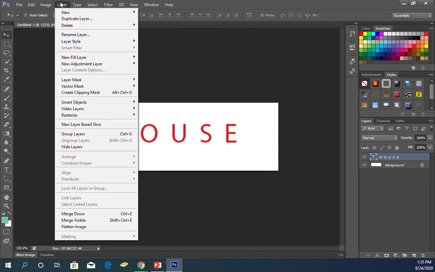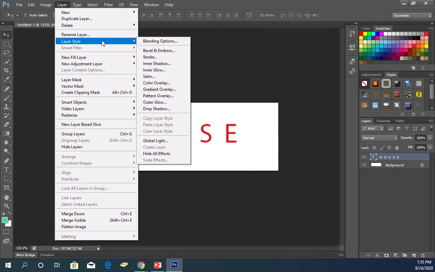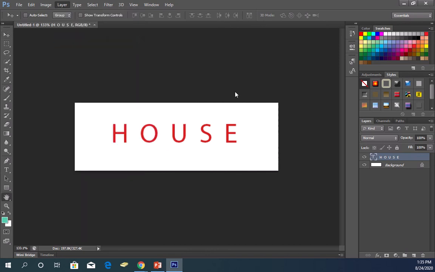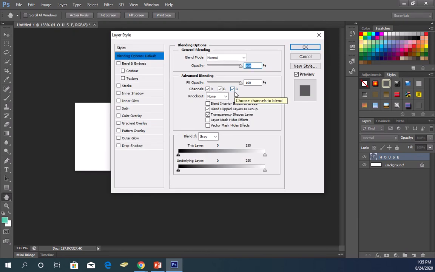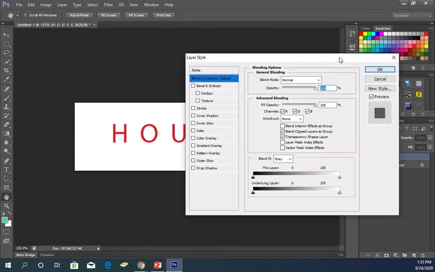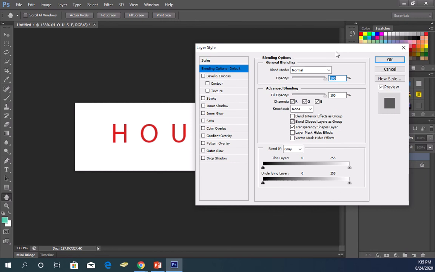Let me repeat that. Layer, Layer Style. Now I'm just going to hit Blending Options, because then it'll launch the menu I want to look at. This will be a little easier for you with a wider screen since my aspect ratio is different, but just move it to the side a little bit so you can see your text. What we looked at in the styles was a combination of this screen here of making different choices.